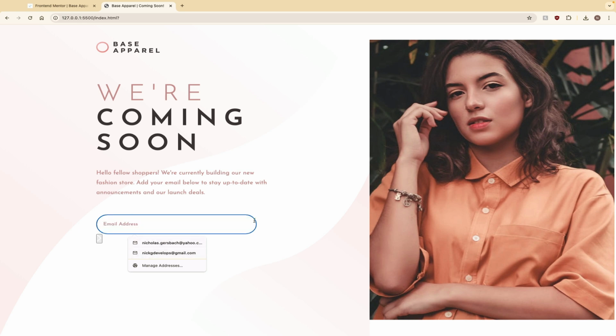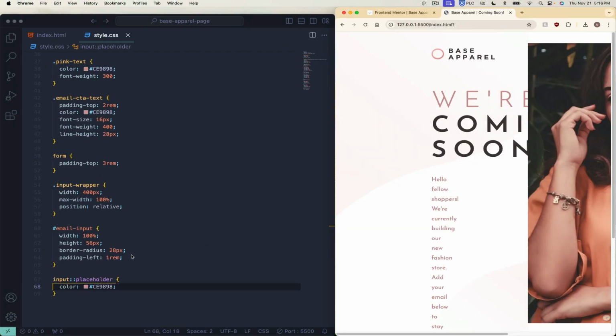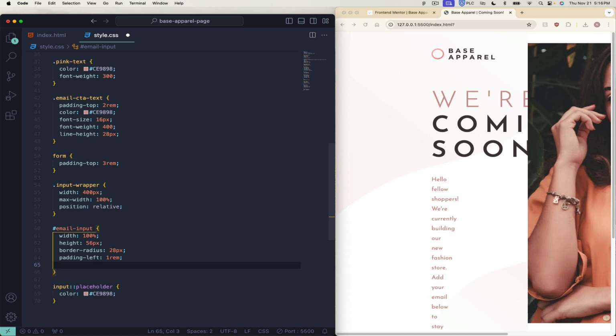And we have to fix this border. I see that blue outline. I don't want that blue outline when we click on stuff because it's not in the design. That's just a default thing that Chrome and other web browsers do when you select input fields. It highlights it blue, and we don't want that, so we'll get rid of that. I also want you, before I forget, on our input, we need to color the border. So we're going to say border 1 pixel solid, and then we're going to use that pink color. So this one's CE9898, because the design has a pinkish border, if you can tell.